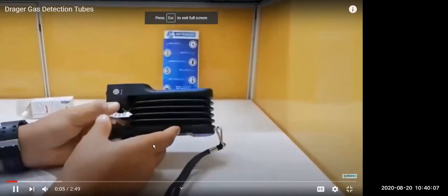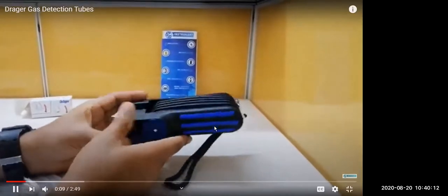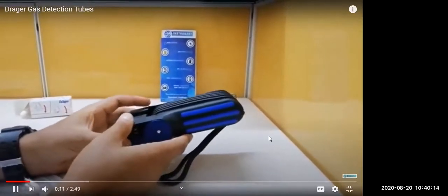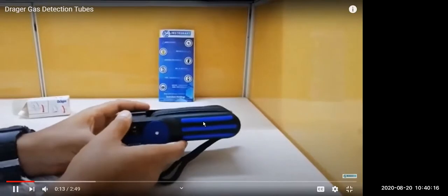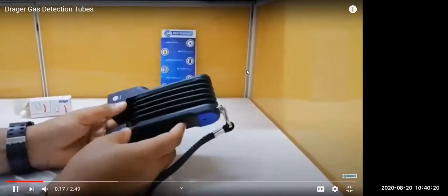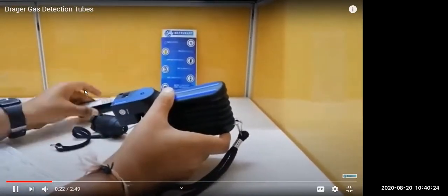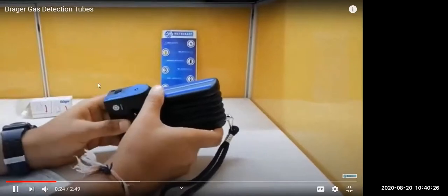We have a Draeger pump from Draeger, the worldwide instrument partner, and this is used for other gases. The gases which cannot be measured with the multi-gas meters, such as oxygen, we will be testing with the Draeger tube. So this is a pump, basically for sampling tubes. There are various Draeger tubes for about 117 gases, and a separate tube is there for different chemicals and gases.